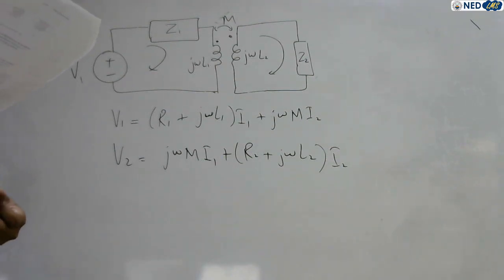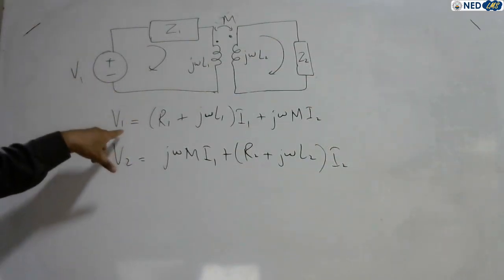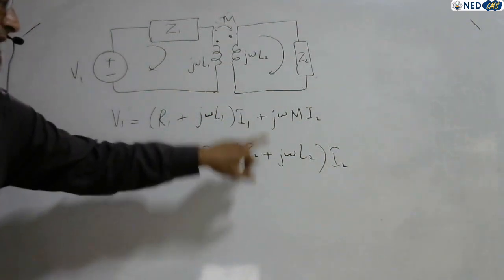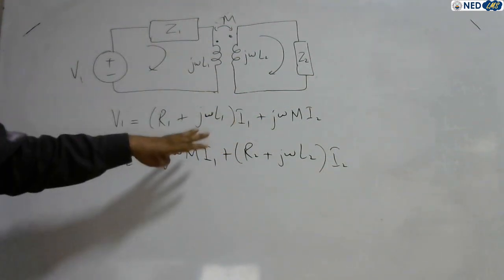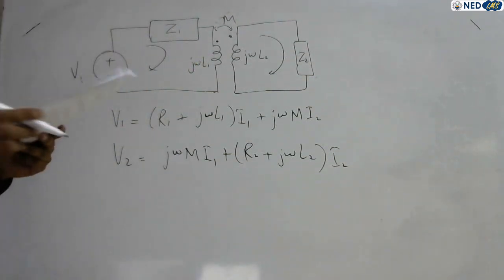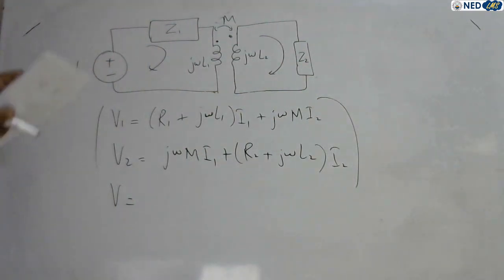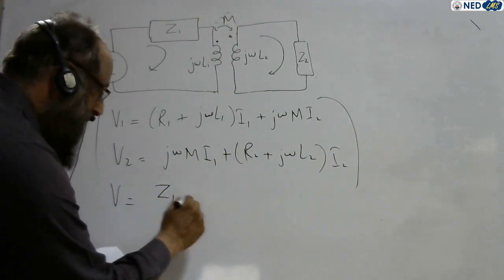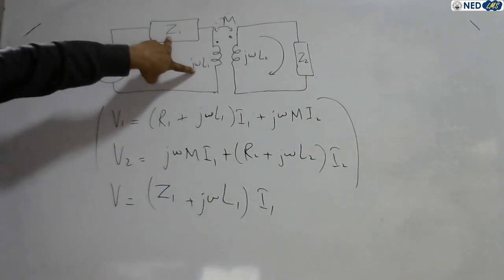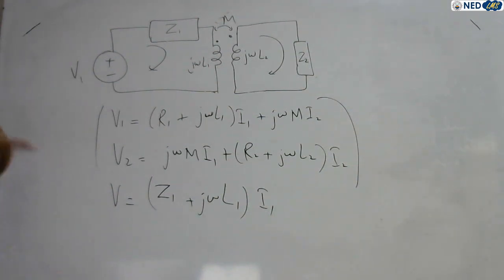Now as a second example, consider the circuit in the figure. Sorry students, these equations are for the circuit which was drawn before, right, and the configuration was the same, that's why the mutual in both cases is the same. This is the frequency domain representation of the circuit drawn before. Now for this circuit, the equation becomes V is equal to Z1 plus j omega L1 times I1, right. Z1 is this impedance. And remember also, in frequency domain representation we use capital letters, in time domain representation we use small letters.